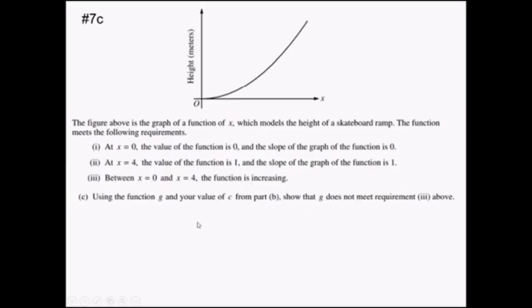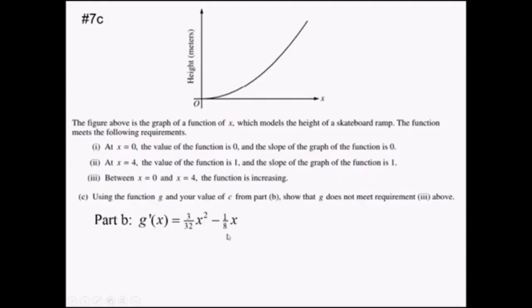So I'm just going to rewrite g prime from part b. Here was the g prime that we came up with earlier in my work, 3 over 32 x squared minus 1/8 x. So we just need to plug an x value into this that makes it come out negative. If we want to show the function's not increasing, we need to show it's decreasing.